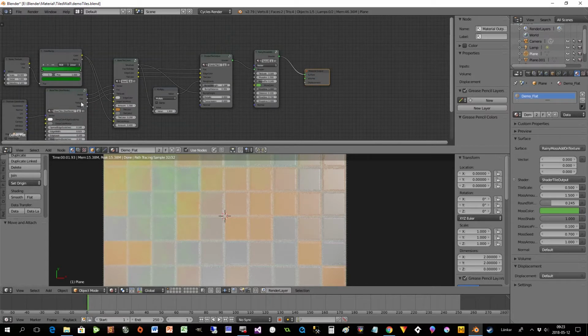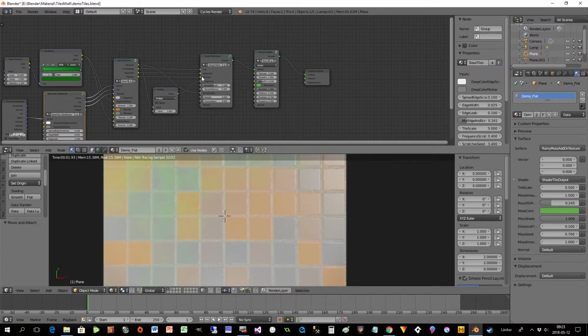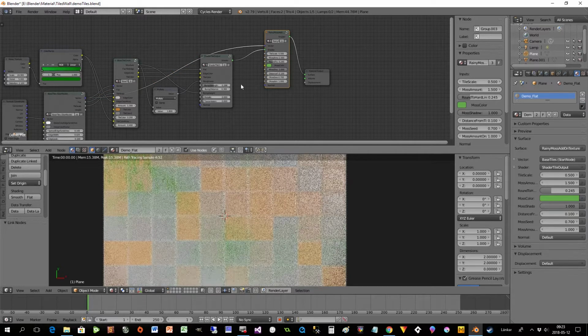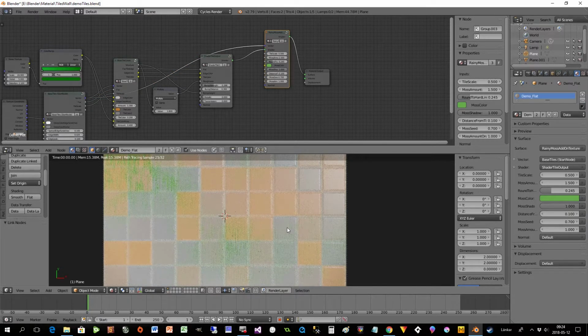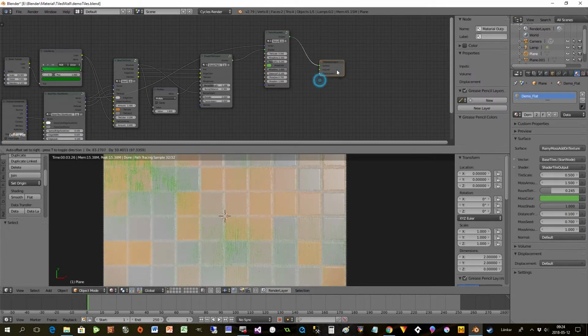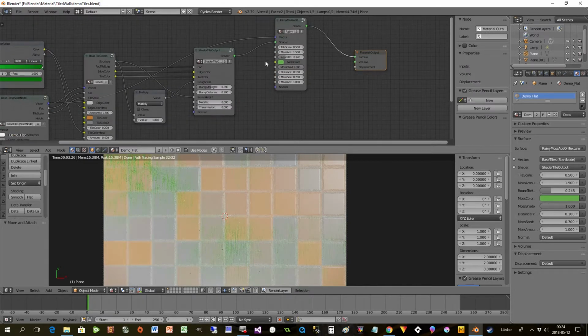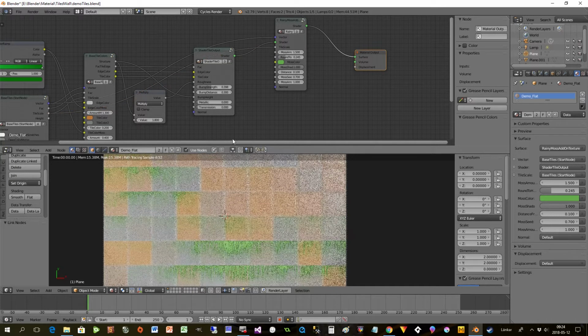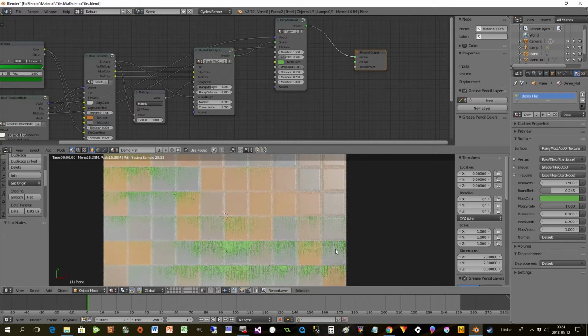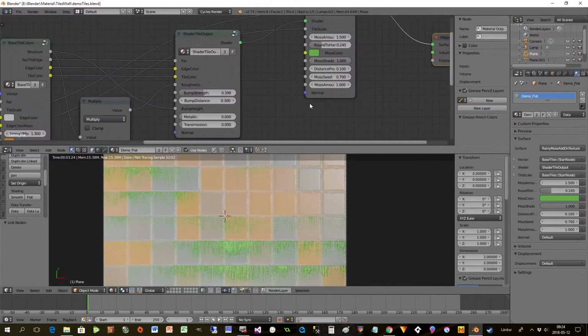So use that from the base tile start node here. I need a vector, so I take the vector from that one, and you see now the moss comes in the right place, but then we also need a tile scale. Take that from this one as well, and now it follows the lines in a good way.